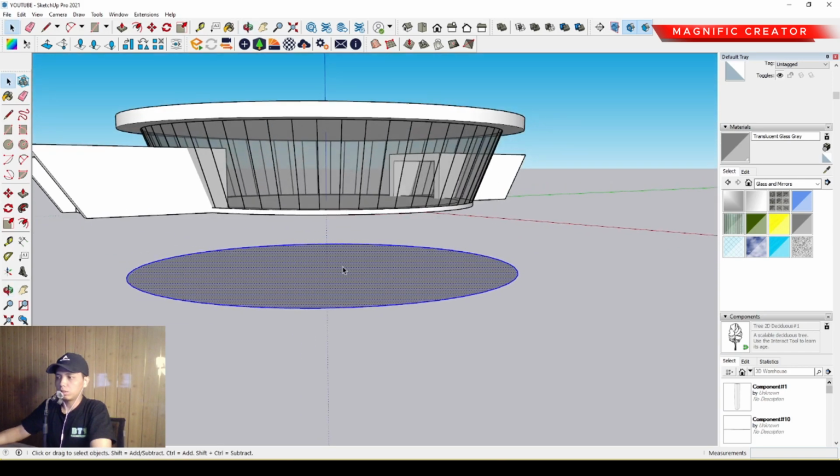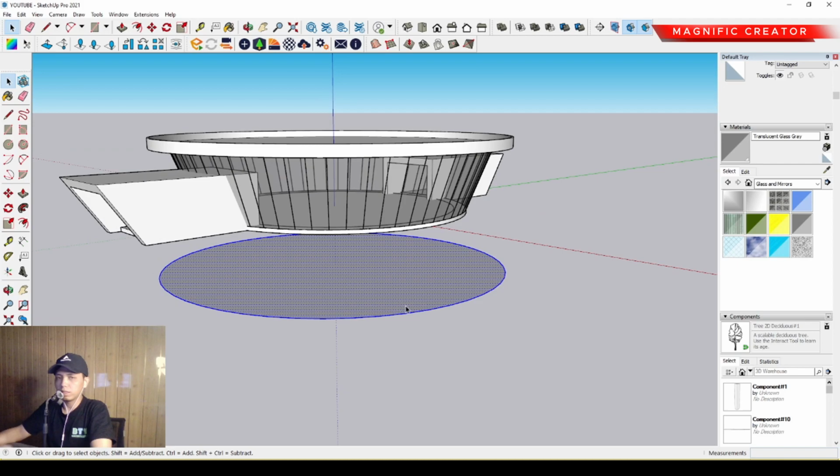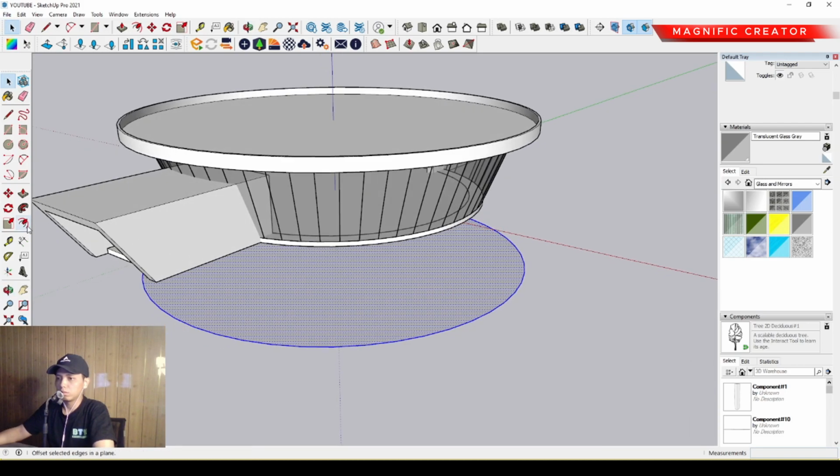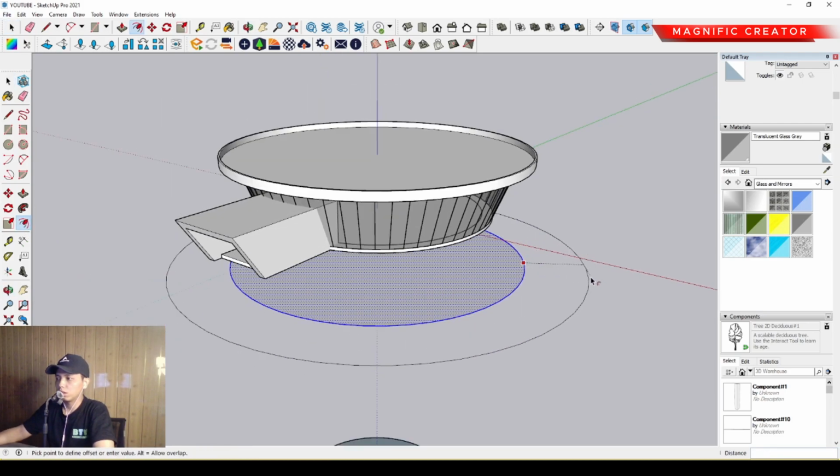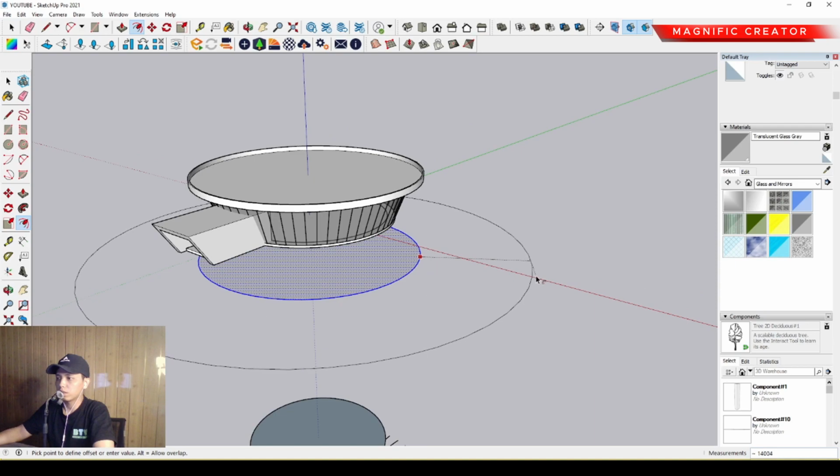We have to move it to the bottom of this building object, because we have to modify this landscape anyway to make it larger than the other circle over there. So we have to offset it outside with the width of this landscape as we want.